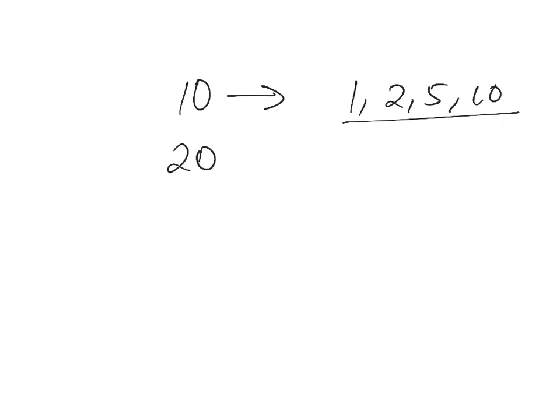We've talked about factors of numbers. They multiply to give you that number. If they give us a number like 10 and they ask us to find the factors, we know that 1, 2, 5, and 10 are factors of 10. If they ask us to find the factors of 20, we know it's 1, 2, 4, 5, 10, and 20 are the factors of 20. So it's important to know the factors of numbers.